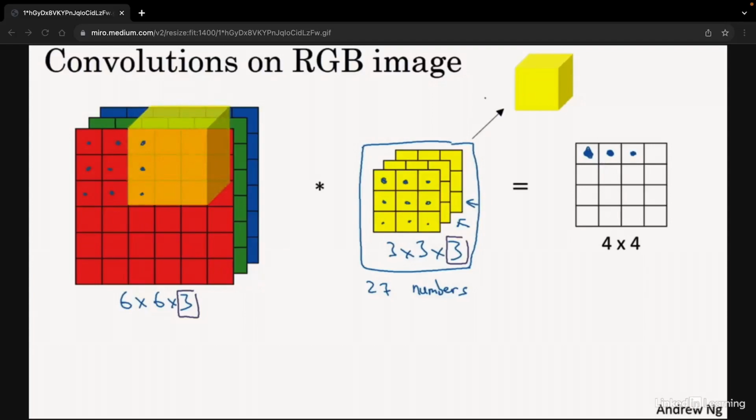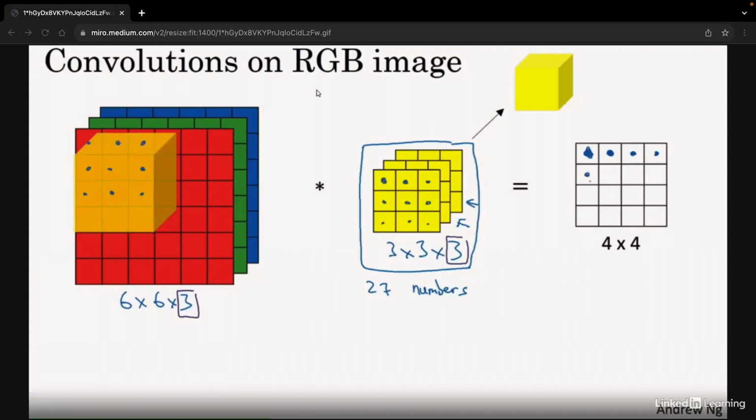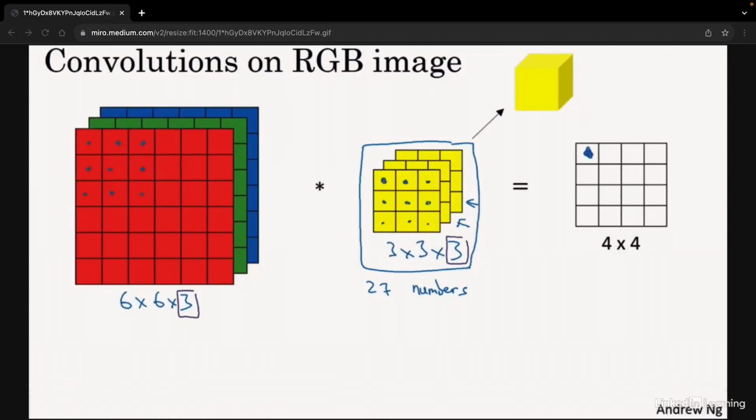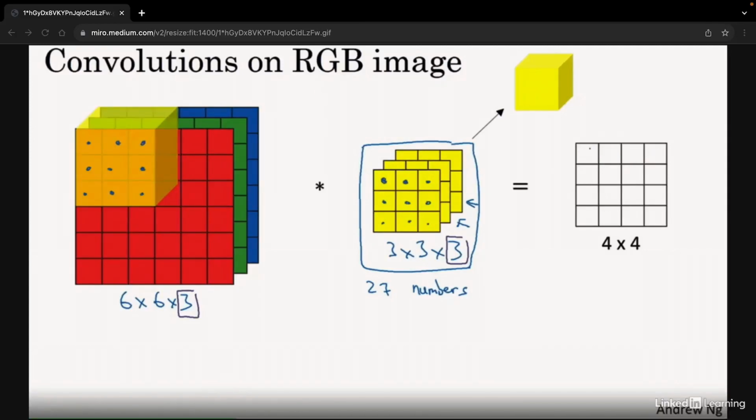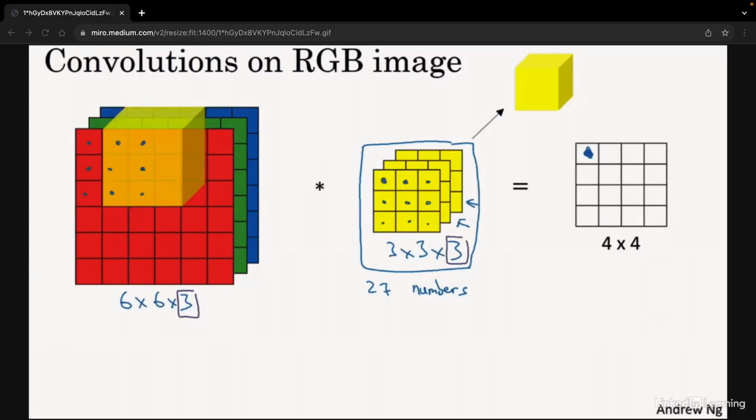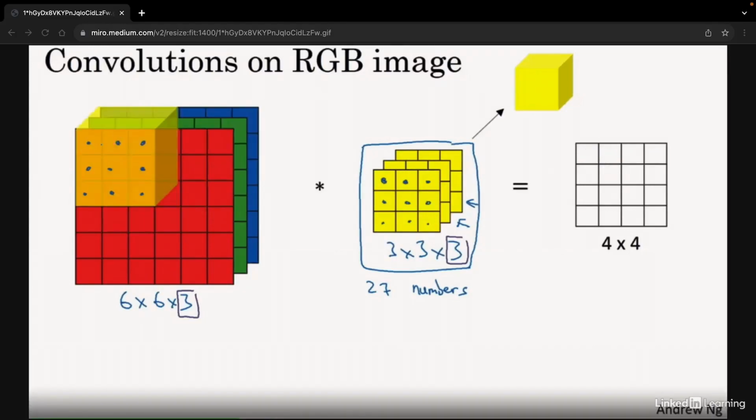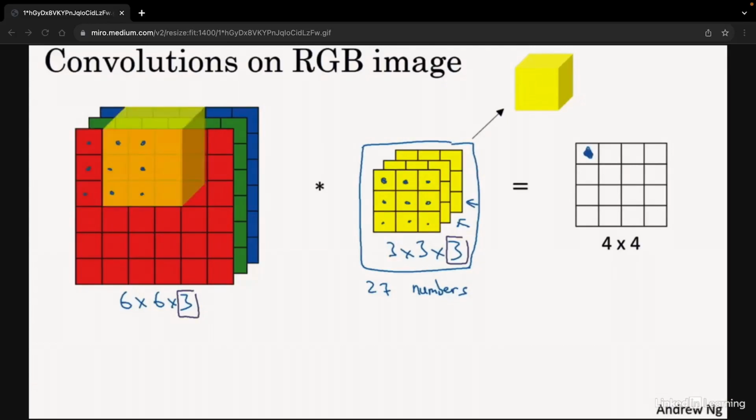So the filter or kernel has the same depth as the input image's color channels. This means that each layer of the convolutional filter corresponds to one color channel. During the convolution operation, the filter strides over the RGB image. It examines a small 3 by 3 by 3 chunk of pixels at a time. At each step, the filter does element-wise multiplication of its values with the corresponding pixels. The resulting values are summed up, and it creates a single value in the output volume.